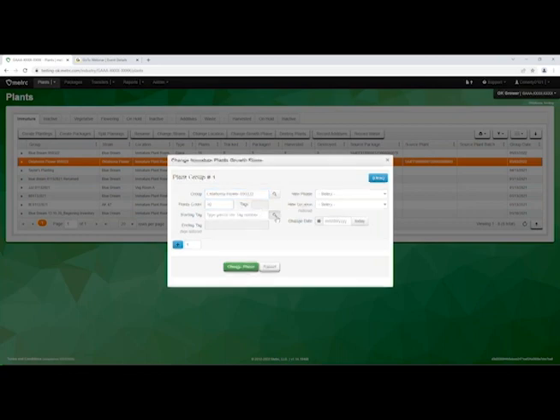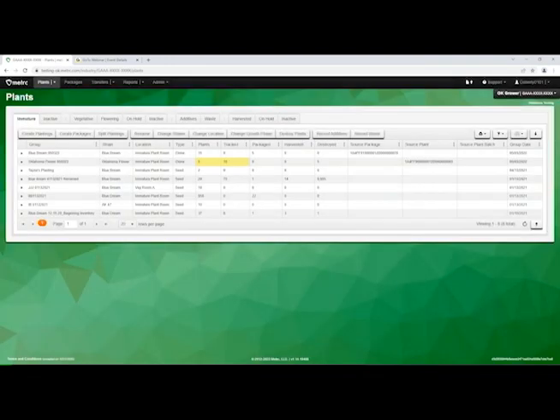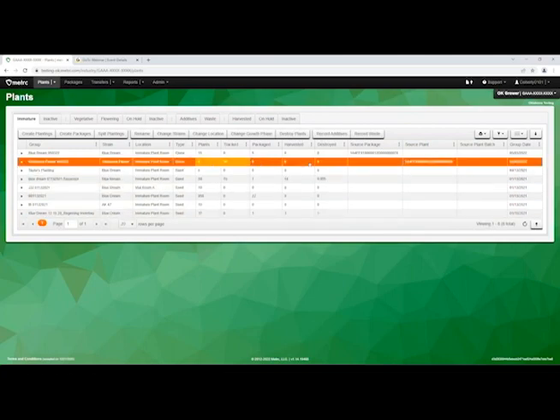And then you're going to put a starting tag number, and the system will automatically select the next 9 tags and give you the first start and ending. So you're going to be able to go through your tags, rip out the 10 you need, and go from there. The new phase is going to be vegetative. The new location is optional, but typically you are going to be moving them. For the most part, we're going to go bedroom B here. Let's go bedroom B. The change day will be today, and then change phase. So you'll see here now you've got 10 tracked, 5 destroyed, 5 plants still remaining in there. These will update accordingly.